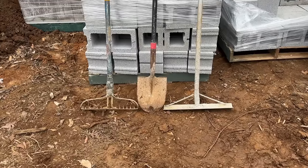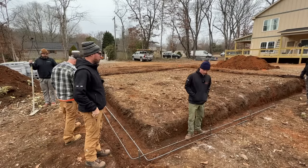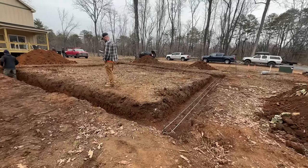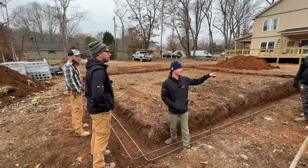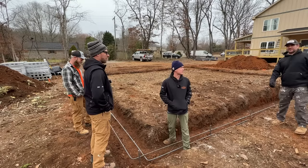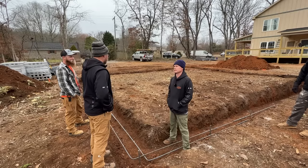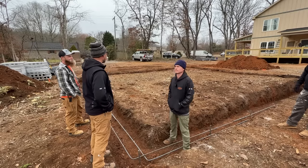We're back at the job site this morning and we passed our inspection - no complaints, perfect soil for a house. We're waiting on the concrete truck. Somebody's going to be directing the truck with hand signals. Just don't let him get way ahead of us because if it's too high we'll have to shovel a bunch - basically tell him to go as slow as he can stand it.